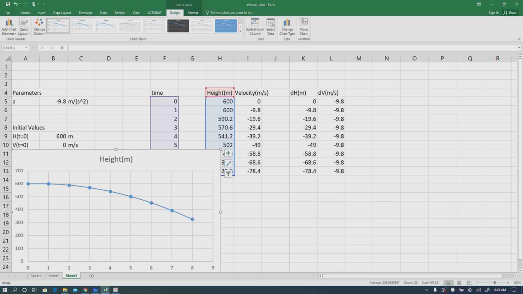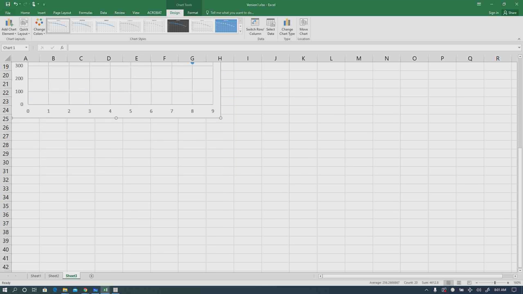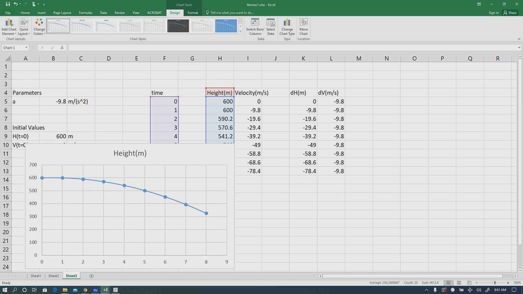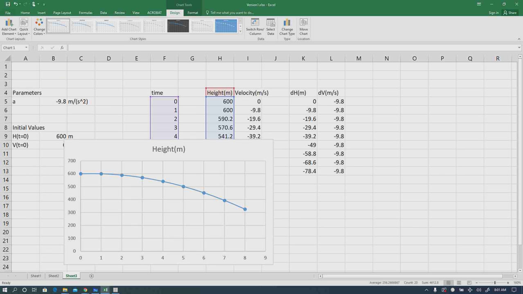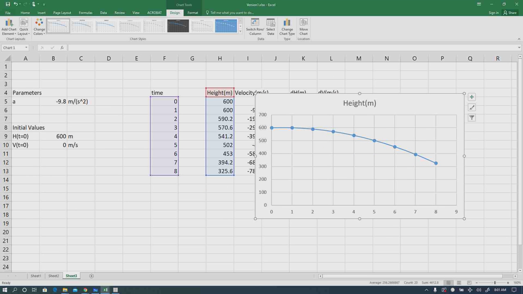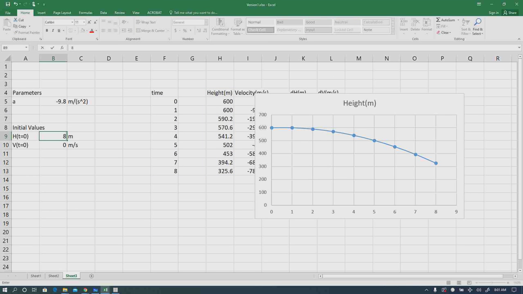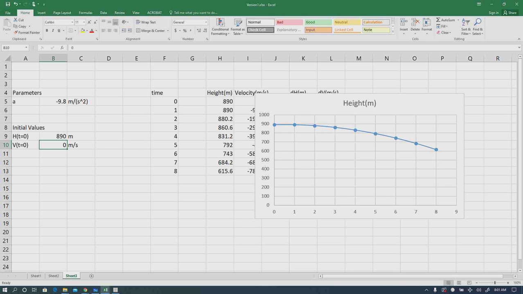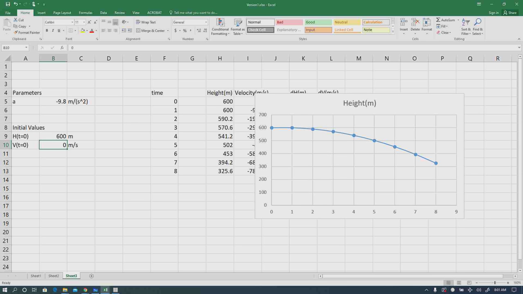If you want to see how parameters work, so if you want to start asking questions using this simulation, you can actually start to just change initial values. Let's say instead of starting at 600 meters, we started at 900 or 890 meters. It changes the graph around, and it turns out it doesn't look any different. It just rescaled everything, because no matter where you start, you fall the same amount in 6 seconds. So that actually kind of makes sense.